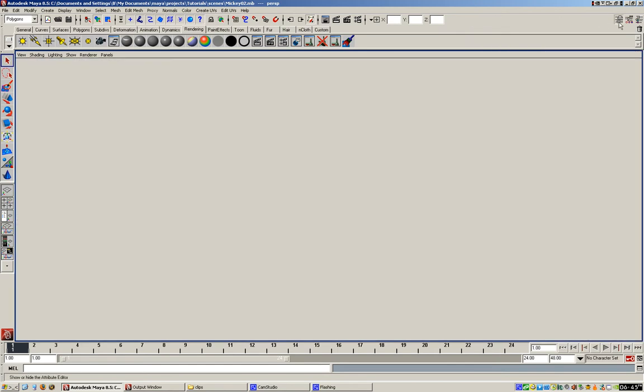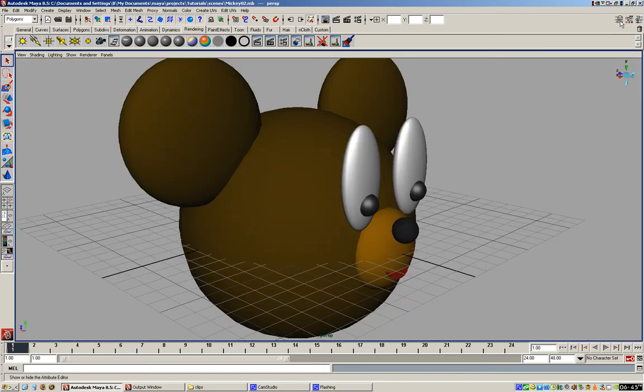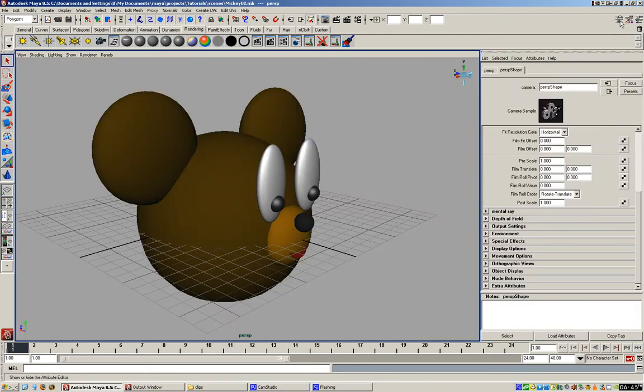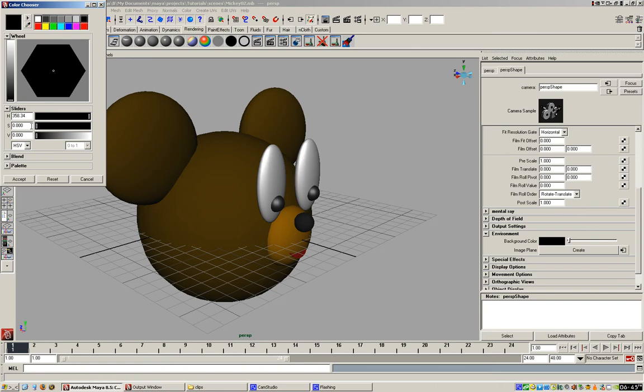Make sure your attribute editor is open when you go to View and select Camera. It should automatically open, but if not, it's this first button up in the top right corner. Or you can hit Control A on the keyboard or Command A on the Mac. You're going to want to scroll down to where it says environment and click the little down arrow to open that up. And you'll recognize this from when you apply materials, it's the same thing. You can adjust and make it whatever color you want.